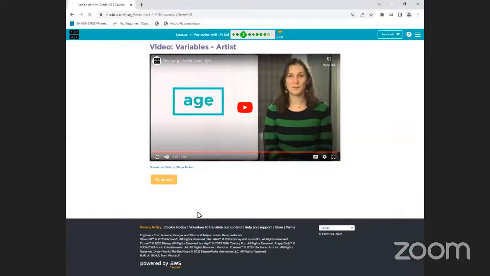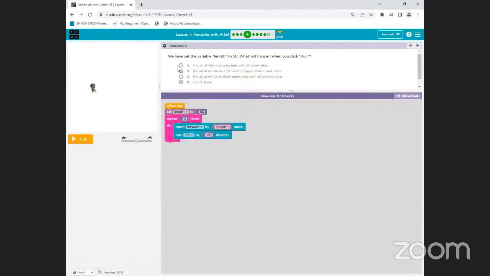Let's continue. Okay, so here we have a set variable length 50. What will happen if we click on it? So length 50 is going to do the same thing we saw at the start. It's going to draw a triangle with 50 pixel sides because the length is set to 50, and move forward by length and turn 120 degrees.